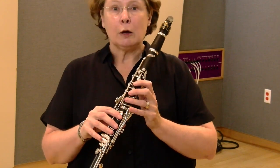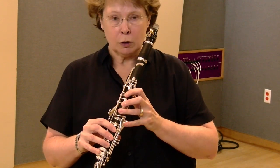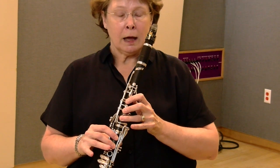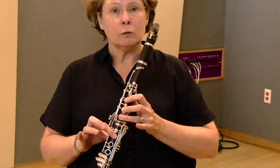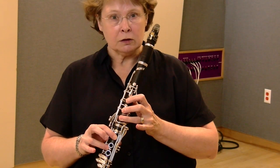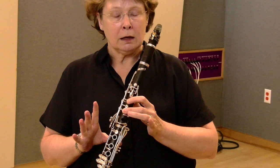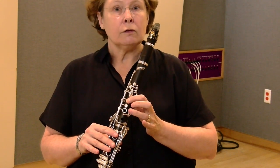different names. B with both pinkies, lift the left pinky for C, swing over the left pinky for C sharp. D, D sharp, E, F, and there is that fork again. Instead of flipping to F sharp, you will use the sliver key or the fork key to play F sharp. Both fingers up, G, G sharp, A, sliver on the A sharp, B, C.